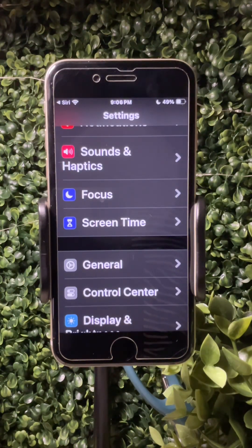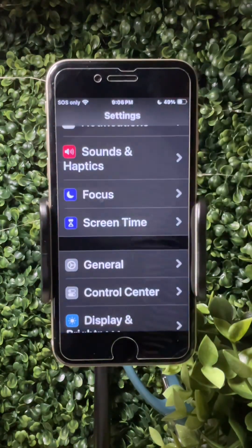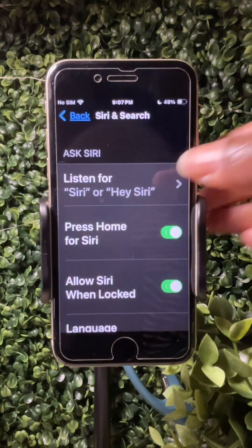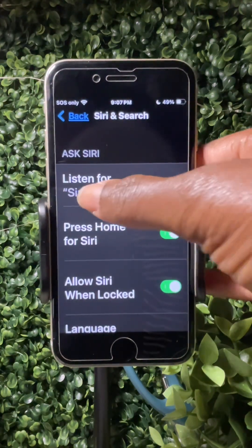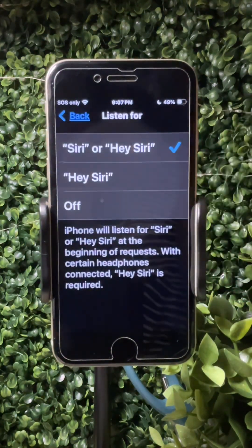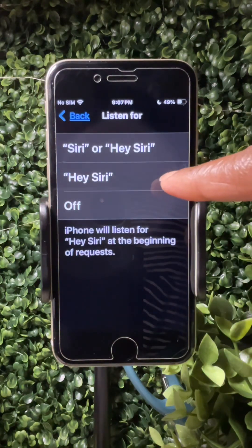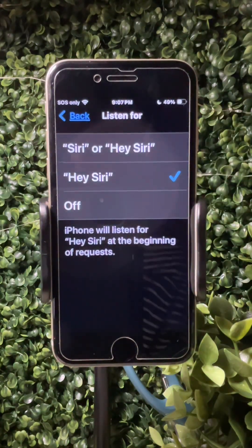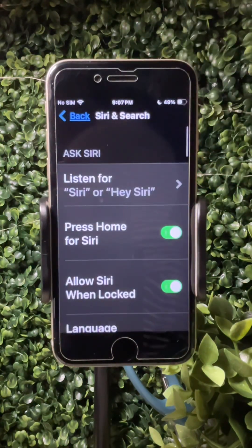Here are a few things to keep in mind when you're setting up an iPhone for a totally blind person. Go under Settings. Here is the settings icon — we're going to tap on that and set up Siri first. Go down to where it says Siri and Search, and click on where it says 'Listen for' — I have to spell it out as S-I-R-I because it's going to keep going off. Make sure that's checked.